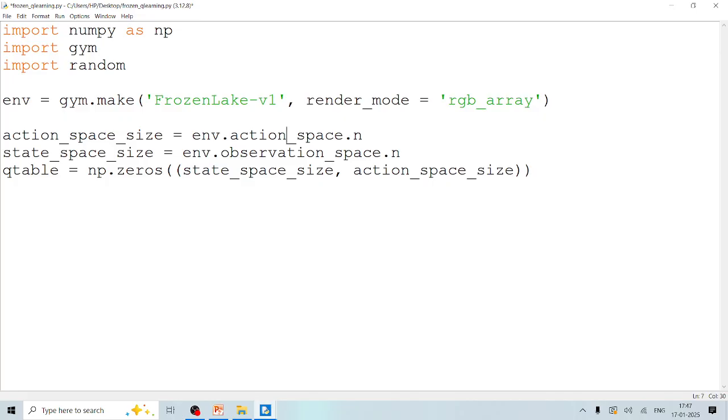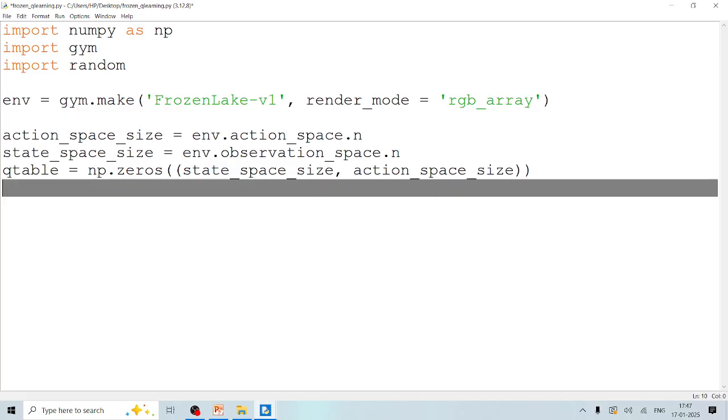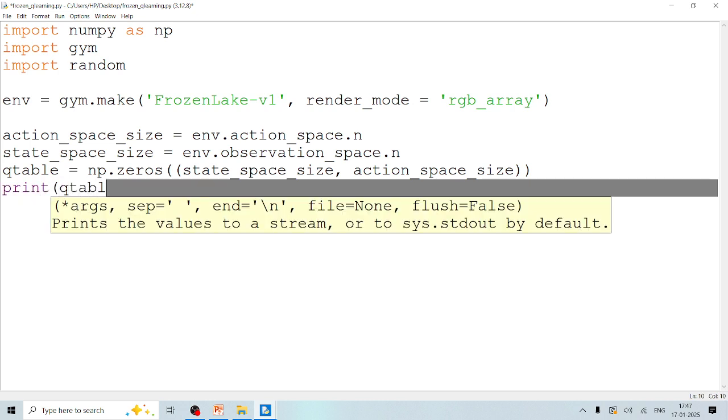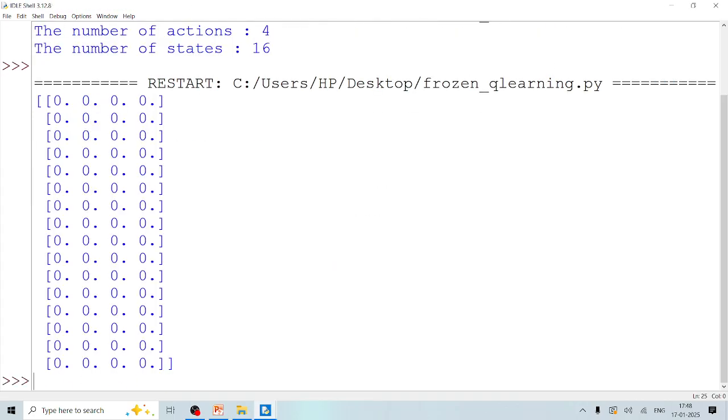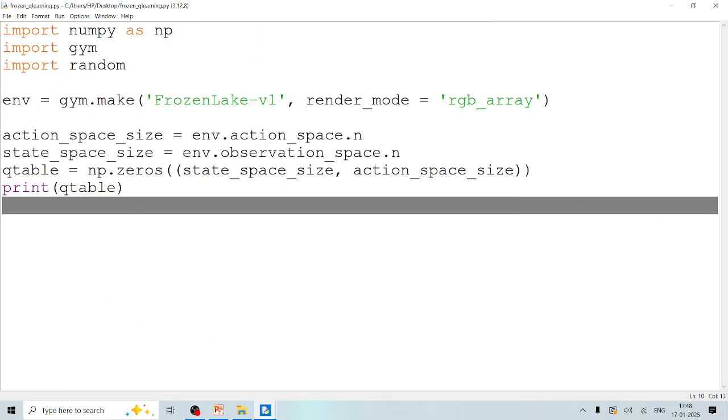So now if you want to see the Q table, we go for print Q table. It will create a Q table with 16 rows and 4 columns, with all the values initialized as 0.